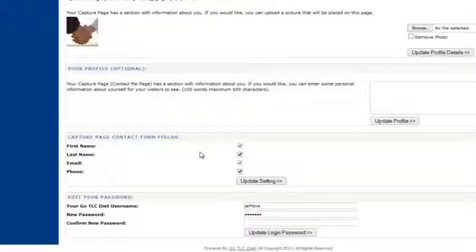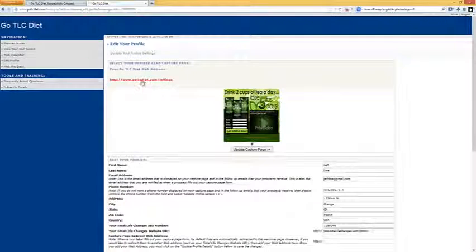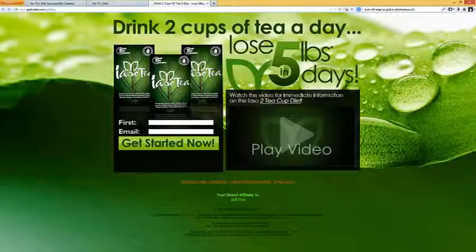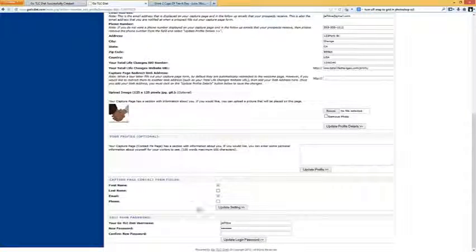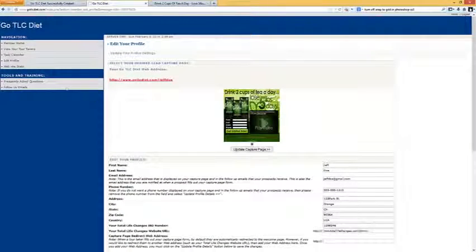So this gives you the flexibility to decide that really all I need is to be able to contact a potential lead via email. And if I know their first name, I'm good to go. So I can actually turn off the last name field and the phone number field if I want. And then if I update those settings and then I go to my capture page, you'll see that instead of asking first name, last name, email, and phone number, now I'm only asking them for a first name and an email. Well, people might be much more willing to give that to me, and that's the information that will be populated into my tour takers collection field. All right, I hope that's clear. And lastly down here, if you want to change your password for any reason, you can do so at this bottom section. So there's a lot of flexibility in the Edit Your Profile section.